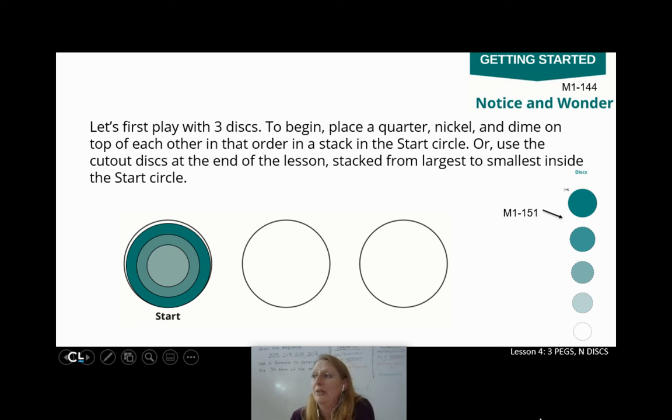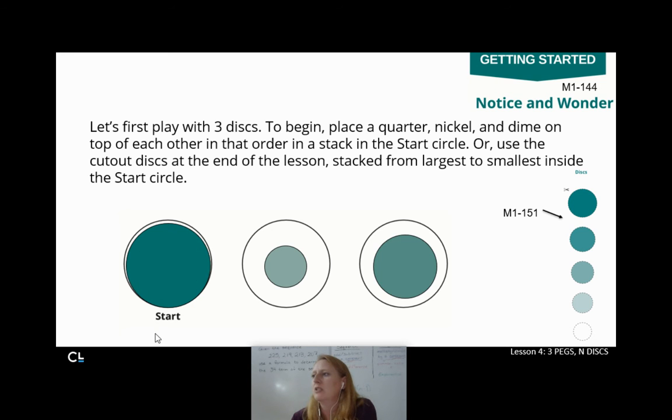So I'm going to play. Are you ready? I'm pretty good at this. So I'm going to take my middle circle. Ooh, it helps if I click on it, right? And I'm going to put it in the middle. So I'm going to take that top circle and put it in the middle. I'm now going to take my next biggest circle and move it over to the end. I need to move that guy over. So I'm going to move this little one on top of the medium-sized one.